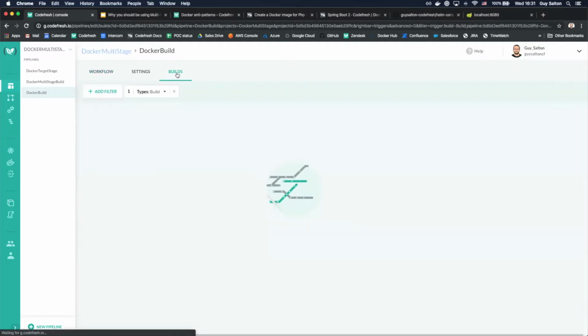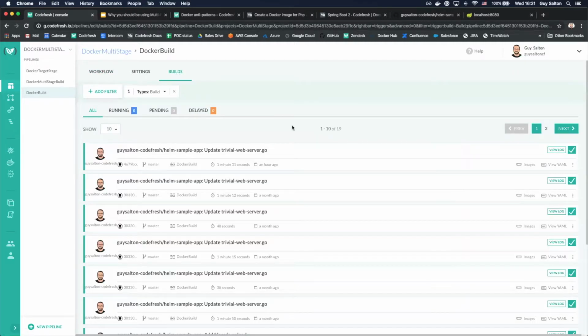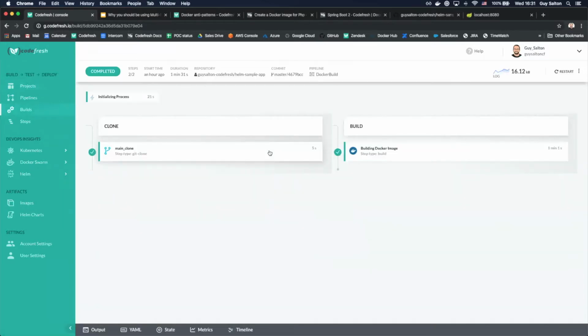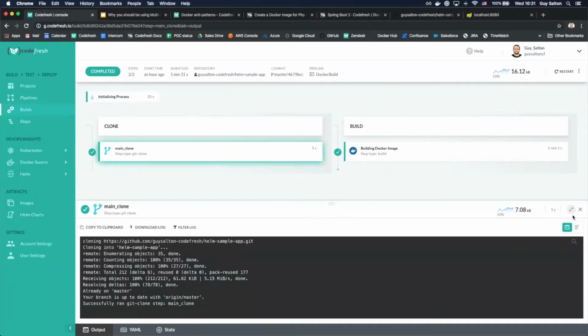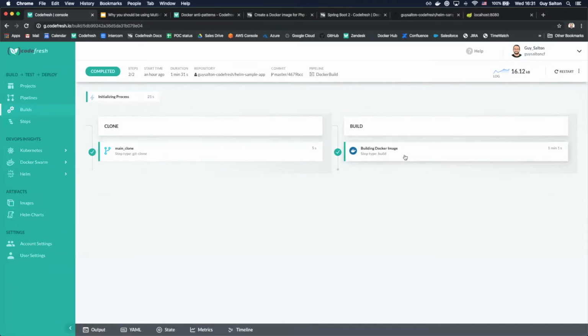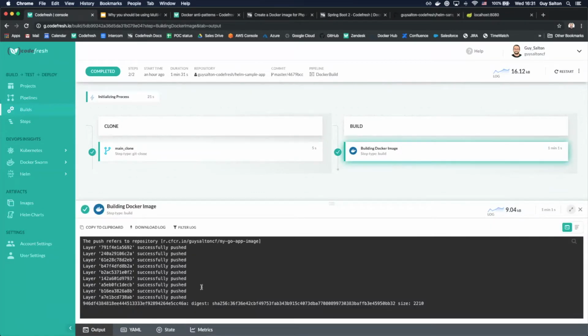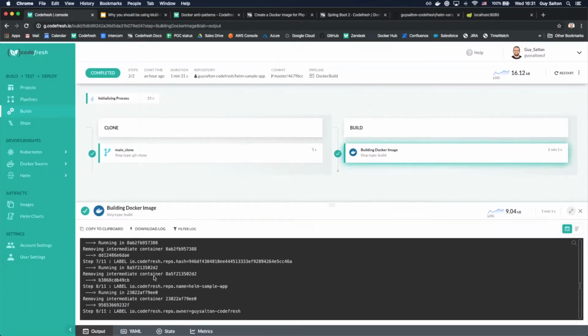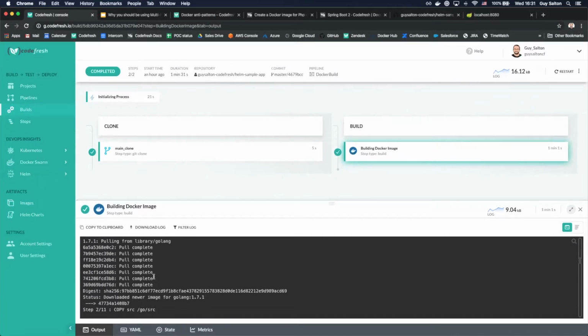And if I go here to builds, I can see that this is the execution of my pipeline. I see that it took 1 minute and 31 seconds to run the whole thing. So only 5 seconds to clone my Git repository with the master branch, and then another minute to build the actual Docker file. And I see all of the Docker build logs here.